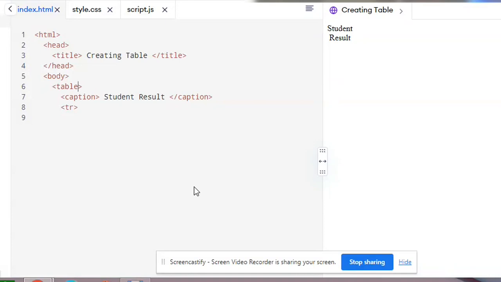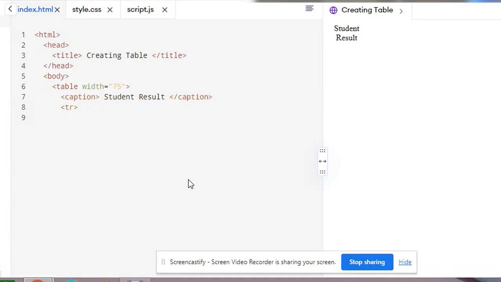Inside the table tag I have to specify a couple of attributes, like the width of my table. So the width equals, sorry, it should be here, click here. So I put width as 75% of my page, for example.